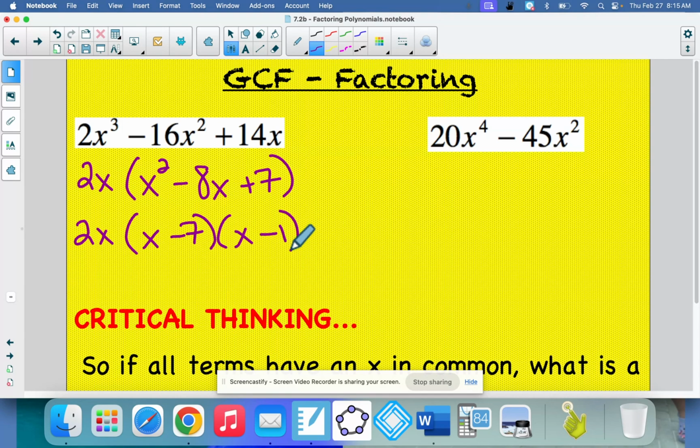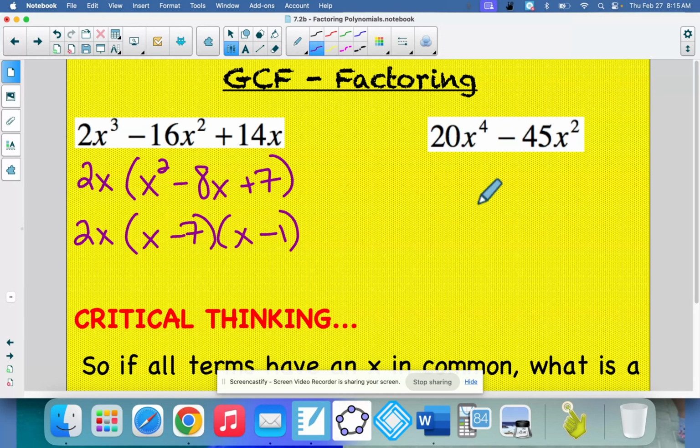If it said solve for the zeros, you would say x equals 1, because you set that equal to 0. You'd say x equals 7, and you'd say x equals 0. You'd actually set this part equal to 0 as well. 2 is not a 0. I mean, if you set 2x equal to 0, you divide off the 2, but you'll get 0. And same thing with this one.